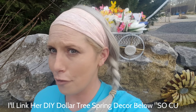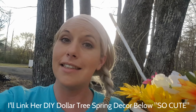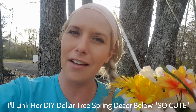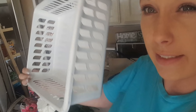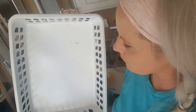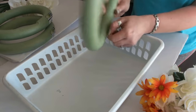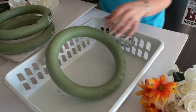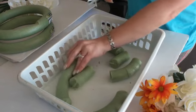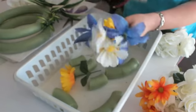I saw another video by Aerosily Chan to kick off the spring flower decor series, so that definitely got me in the mood for some flowers. My basket is dry — it's not the prettiest one, but I painted it. I picked up this basket at Dollar Tree; it was originally blue and I spray painted it white. There's a ton of baskets that would probably work for this, but this is the one I chose. I'm going to use one of these round floral foam pieces, also from Dollar Tree.